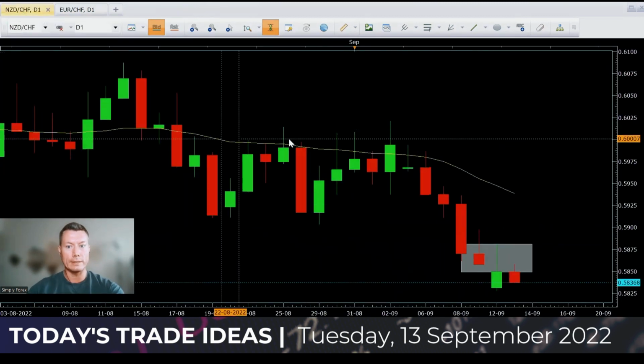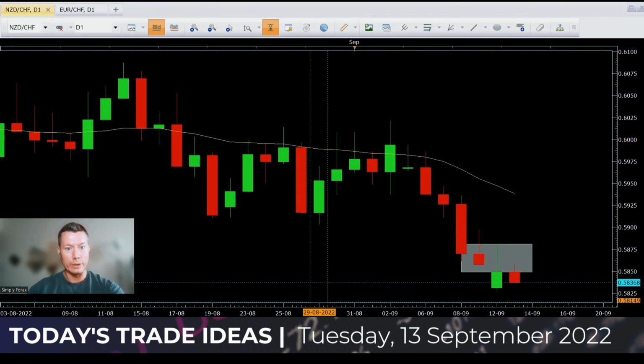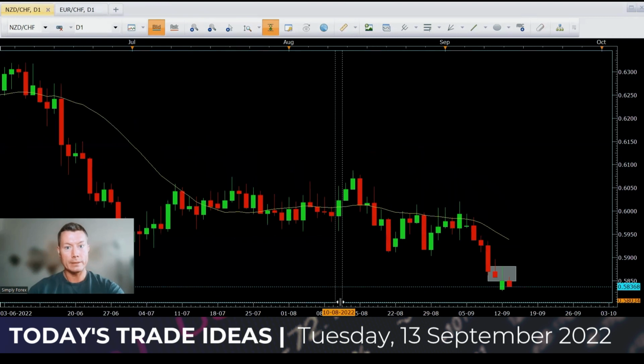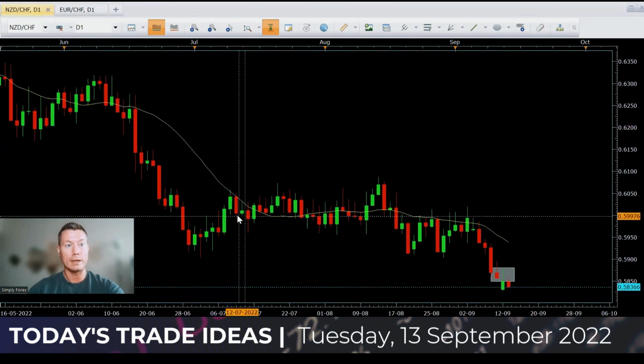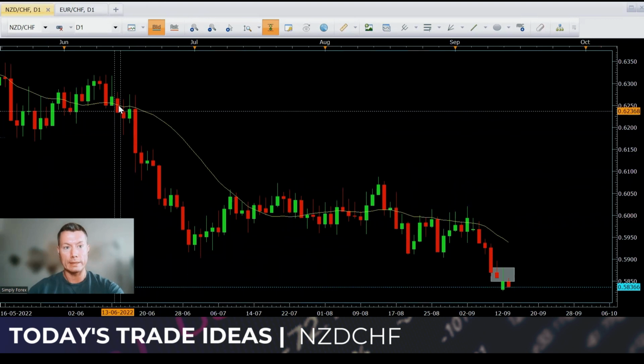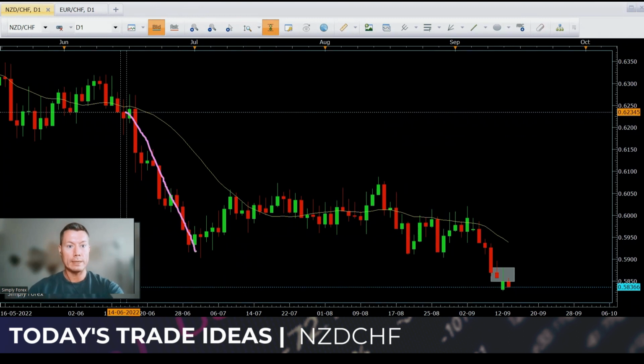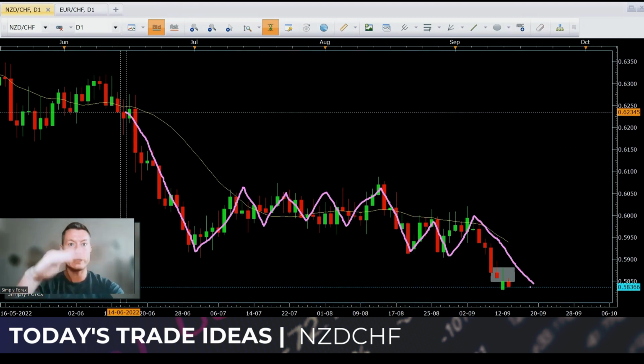So that's not a trade idea for today, but the two trade ideas that we do have, you will be familiar with. So New Zealand dollar against the Swiss franc. We're still looking to short this pair, guys. There's no reason to get out of it. Remember, it was in a downtrend, lower lows, lower highs. It ranged, it came down, created a lower low, it ranged, and now it's come down again. So it's been coming down in incremental steps. Okay, so structure is in a downtrend.